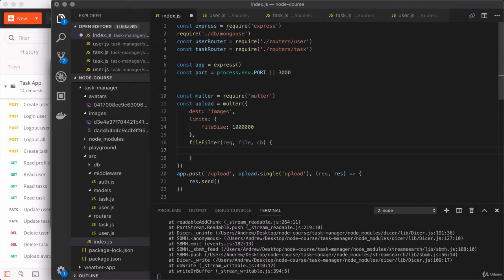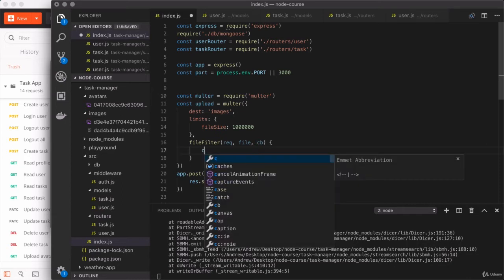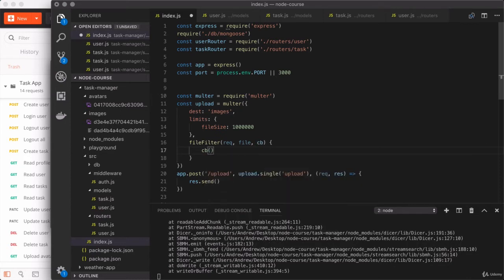Before we worry about figuring out what type of file is being uploaded, let's talk about how we want to call callback. If something goes wrong and we want to throw an error, we simply pass that error to the callback function. So right here, we call callback with a new error, and we provide a message that makes sense. We could say something like "file must be a PDF" if that's exactly what we were looking for. Otherwise, we could say something else like "please upload an image." This is how we can send back an error to the person who uploaded the file.